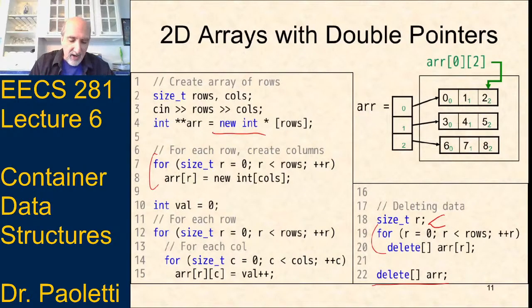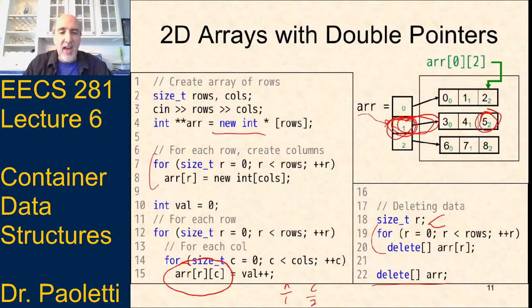When I say here arr sub row sub column, what happens is, let's say r is equal to 1 and c is equal to 2. I have to go to arr and go to index 1 of arr. I have to look at this pointer and follow the pointer. Then I've got to go over to this section in memory. So I have to access this pointer in memory, this pointer saying where do I point to, and then I've got to access that value in memory. So I've got to go out to the memory chip twice potentially.